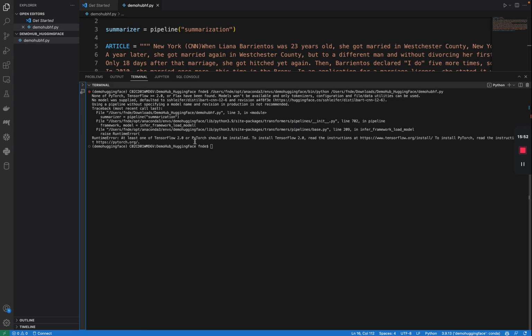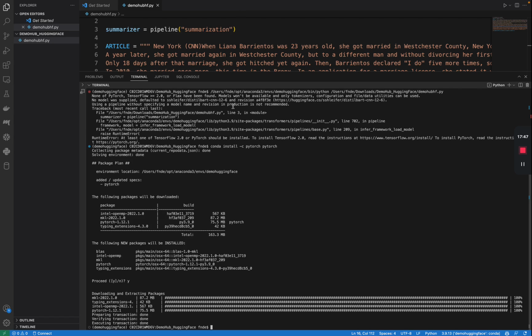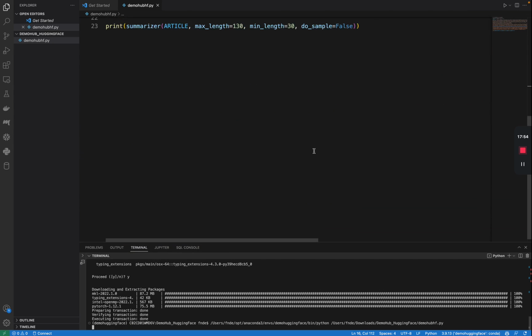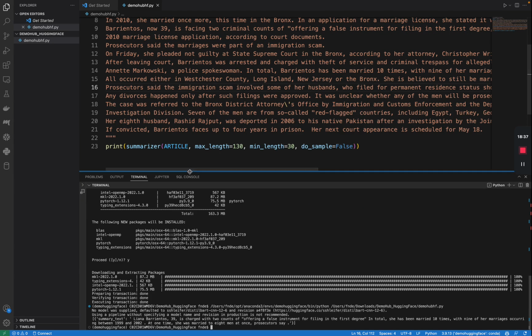After running this, it didn't like it. It says Pytorch isn't installed. So we're going to have to go ahead and install Pytorch now because I use Conda. I'm going to install Pytorch from Conda. So you can either install TensorFlow or you can install Pytorch depending on which one you prefer. For this case, I'm just going to go ahead and use Pytorch. Do Conda install, specify the channel, Pytorch, Pytorch. Should take a few seconds and that should be installed. Say yes. It took a few seconds and Pytorch is now installed. Go back. We can run this script and this should be successful now. All right. The code runs successfully.